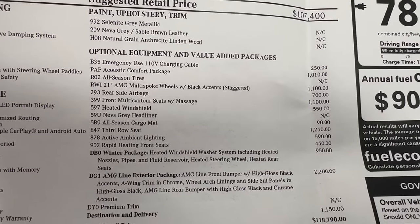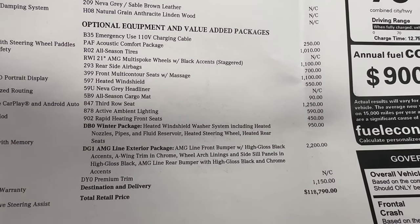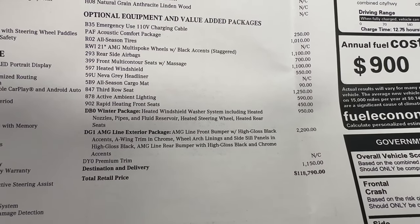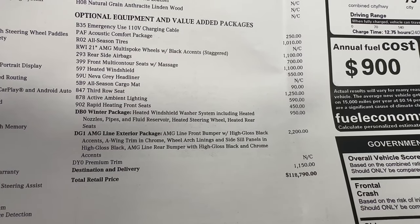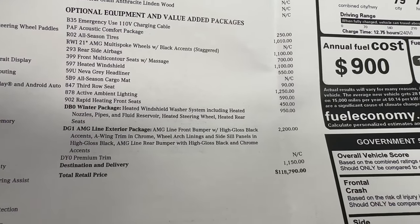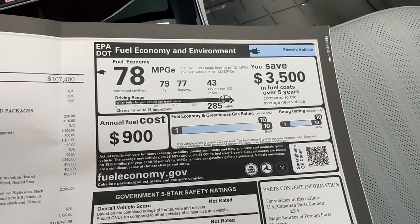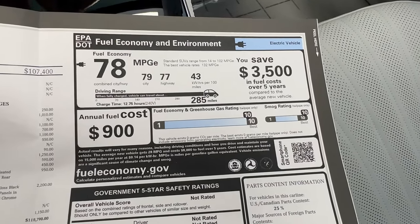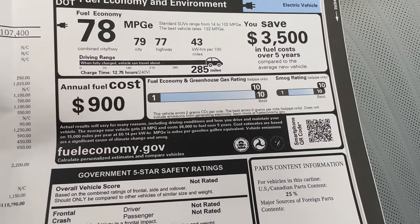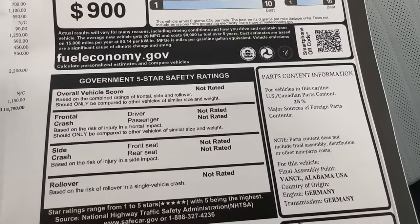The acoustic comfort package is the bilaminated glass, AMG multi-spoke wheels and 21-inch, rear side airbags, very nice, massage seats, heated windshield and such, has the winter package on it. EPA rating of 285 miles of range. No crash test ratings as of yet.